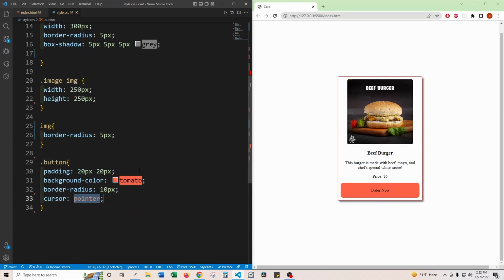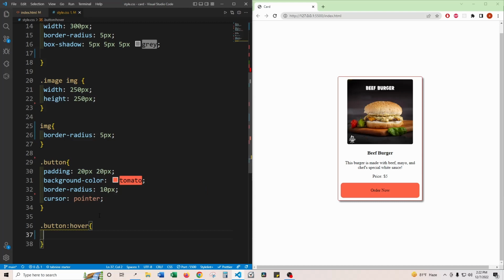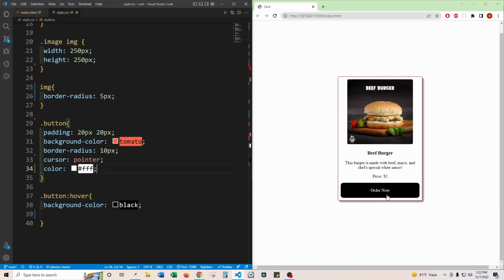Now we want to add some transition to it. So if I hover on the button, the background color is going to be black. But let's change the color to white, FFF. Now we can see better. See? Or maybe black was better.